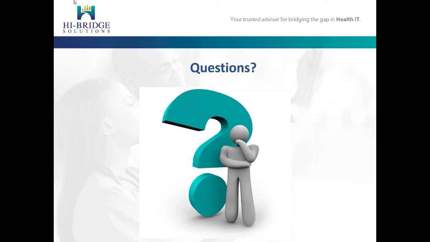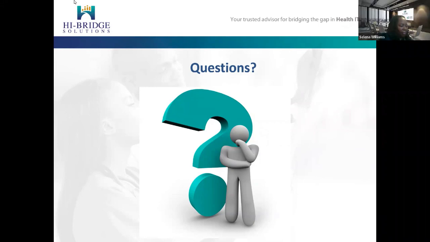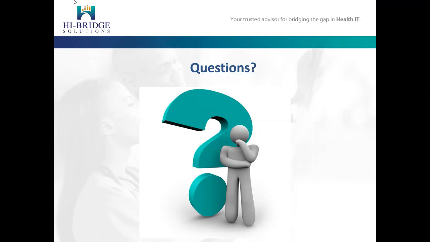And Selena, when folks go through and do their submission, there's a place on the security risk assessment page that asks if you've done it. At the bottom of the page, you can say no, you didn't do it. And then you attest that you're aware that you have to get it done before December 31st. That's right there in your MAPPER submission. It's very clear once you understand what it is. It's one of the places where it is okay to put no, that you didn't do it yet. But for goodness sakes, make sure that you get it done before the end of the year and that you have it available for an audit.